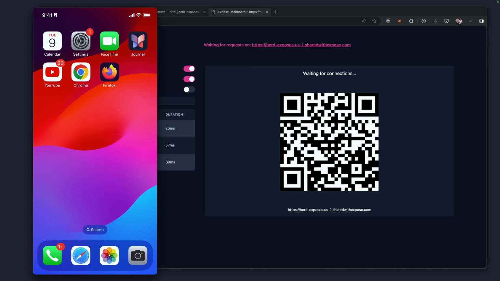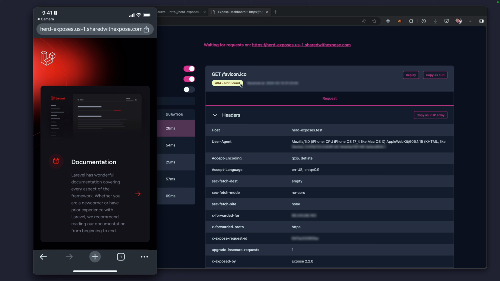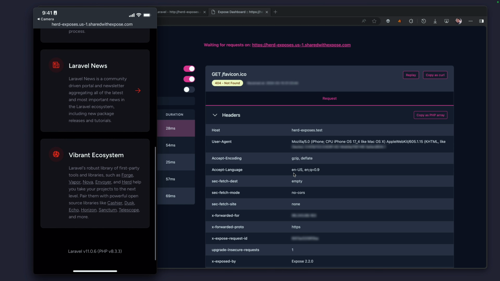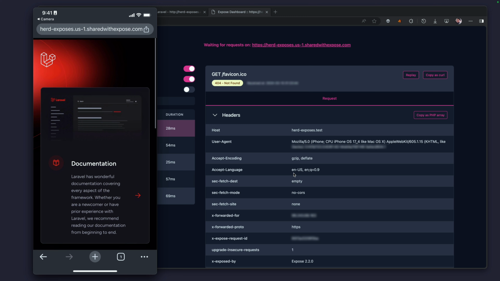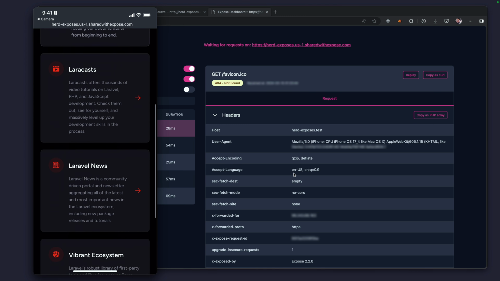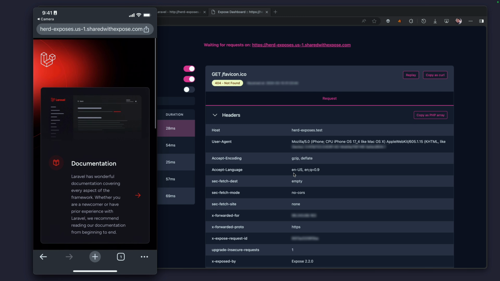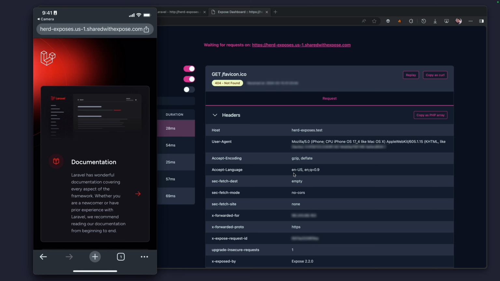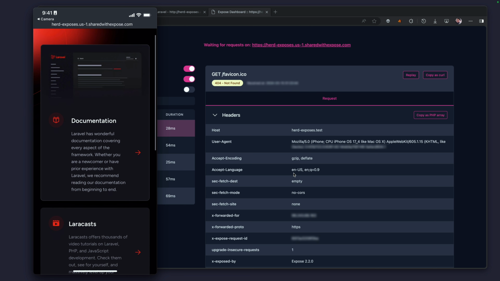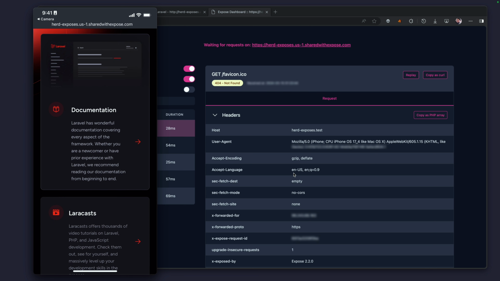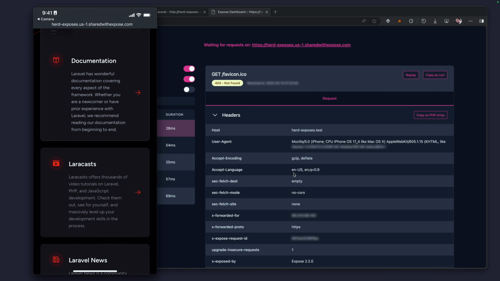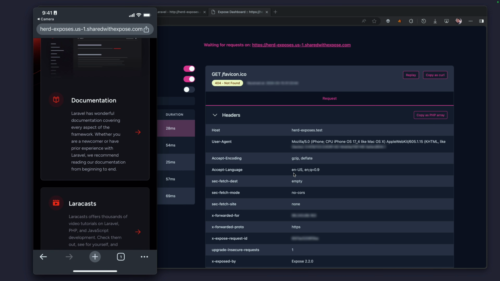So in order to show you how this works, I'm just going to turn on my iPhone over here and I'm going to scan this QR code. And after scanning this, it'll open the application on your default browser inside of whatever device you are using or whoever you give this QR code to. You can literally scroll through and see that your application will behave or act like it should on a device or tablet, or your client or whoever is looking at this can have a nice way to see the application from your local environment on their device using an active tunnel.